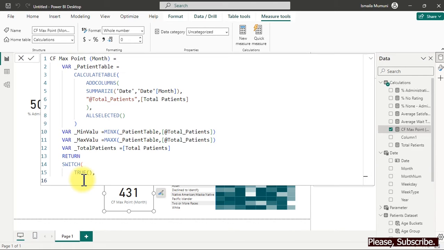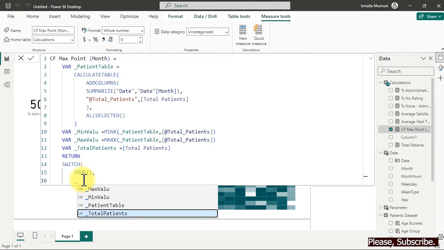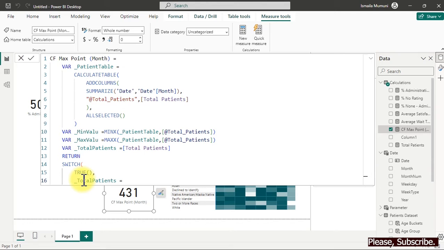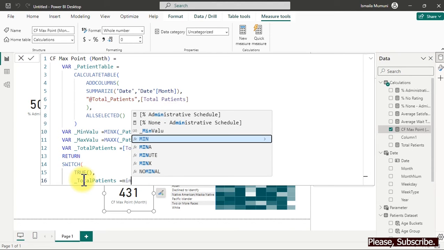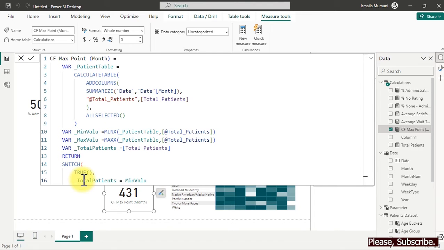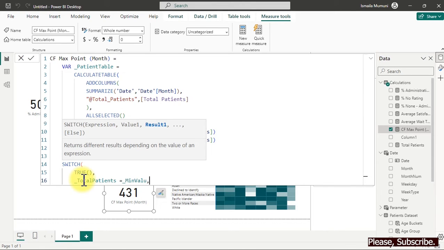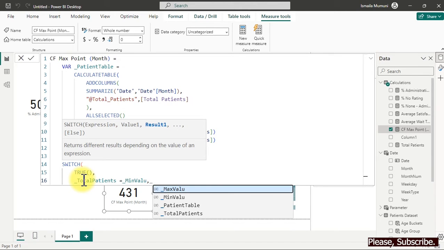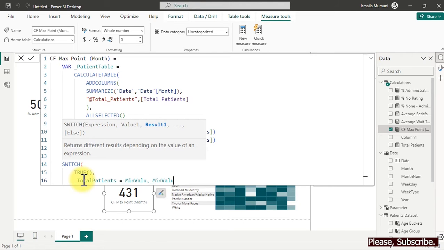So we're going to say, okay, over here, underscore total patients is equals to what? To mean value here. Mean value. I think our value should have E. Sorry for that. So mean value here. So what we want to return, first of all, we want to return that particular mean value. Mean value for a reason. Don't worry, you'll see why.